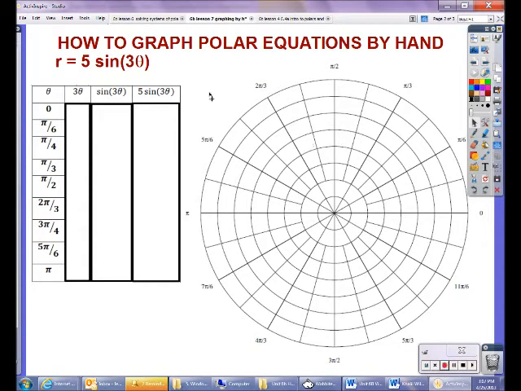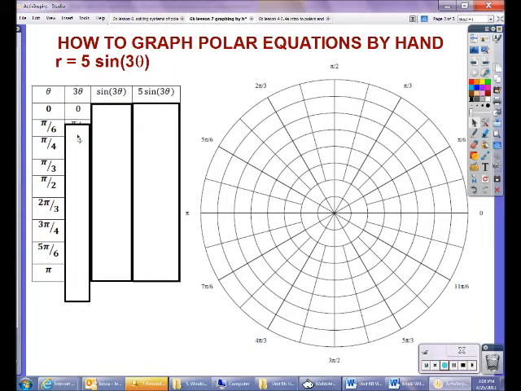In this video, we're going to be graphing r equals 5 times sine of 3 theta. The first thing I'm going to do is make a table of values so that we can graph points of this particular equation. I've broken it down because finding 5 sine of 3 theta in your head is not so easy. So we're going to first multiply the theta by 3, then put it into sine, and then multiply by 5. And yes, you will be doing this tomorrow.